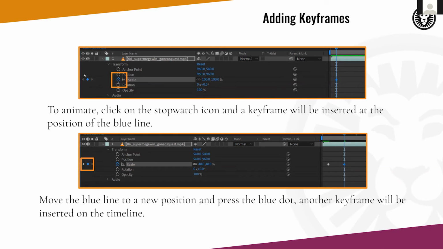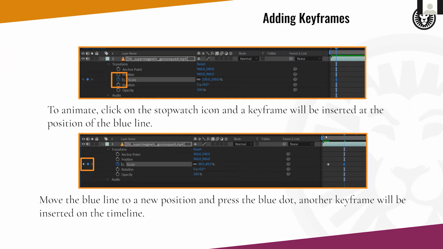Now, you also take note that there's another box that will appear here, and that will become blue. That enables you to then place a further keyframe on. However, if you haven't moved this line and it's still over here and you press that, it will remove that keyframe because it thinks you're trying to take it away.